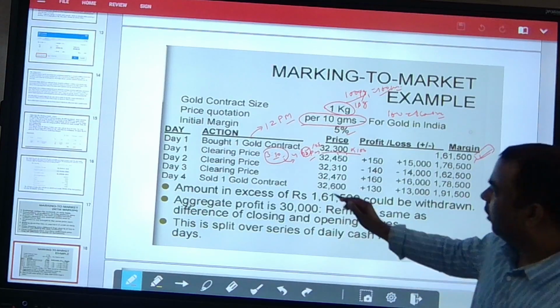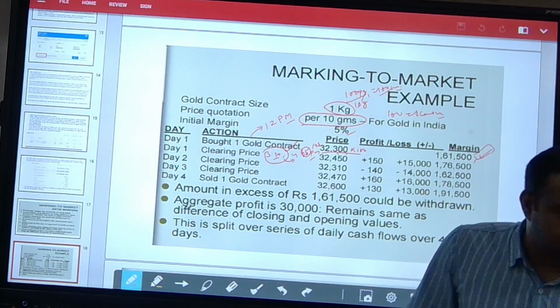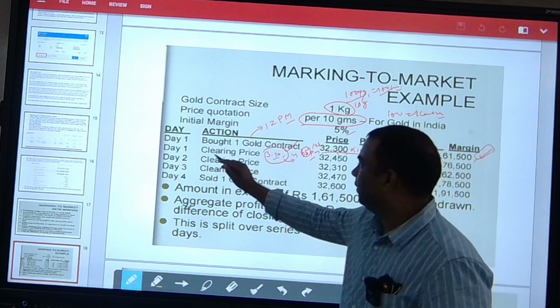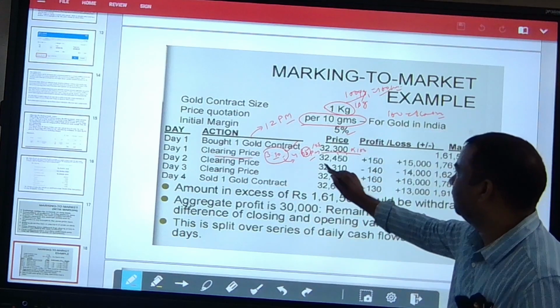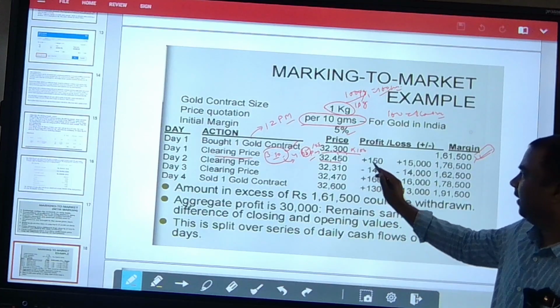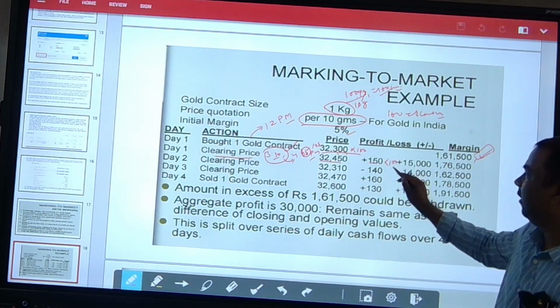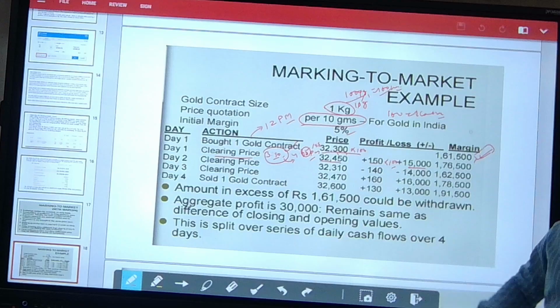Whatever, according to you 3:30 PM is closing time. The price at closing time is this amount. We generally use closing price every day. Correct? So that difference is this amount and difference multiplied by 100. 15,000 is your net profit.